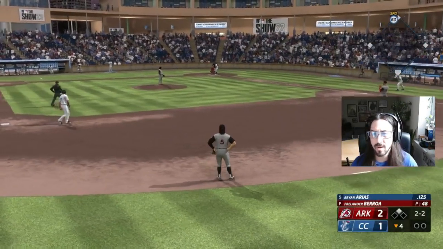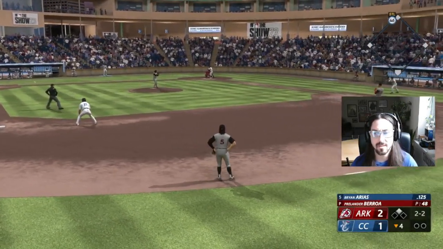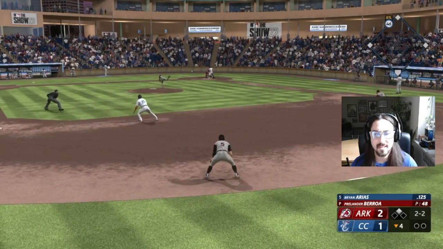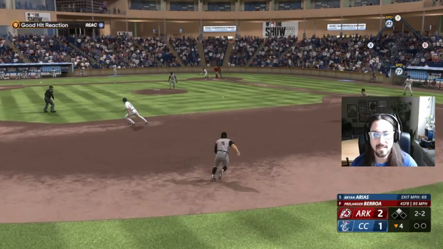All right. No outs. This guy tries to advance. We can throw him out. Well, depending on where the play is. He's returning.